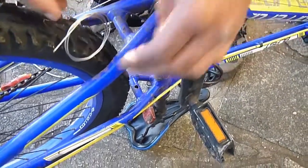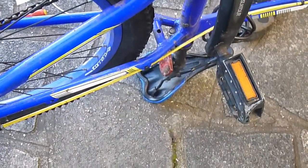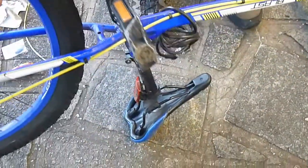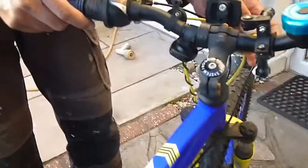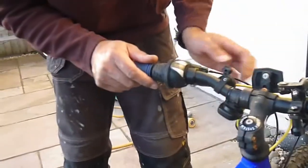tidy the cable up. So we'll pack that somewhere to make sure there's no chance of it getting caught up. Just do that for now, and we'll have a final check. So we've still got the 2 brake cables to do. I don't know if there's much point in me showing you those, but it's more or less a copy of what I've just done.